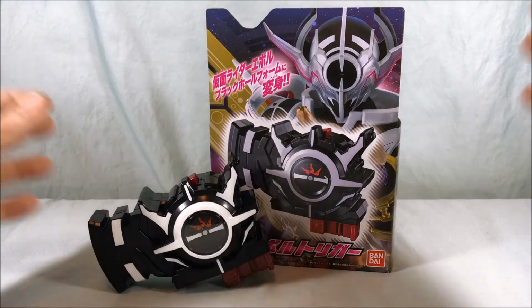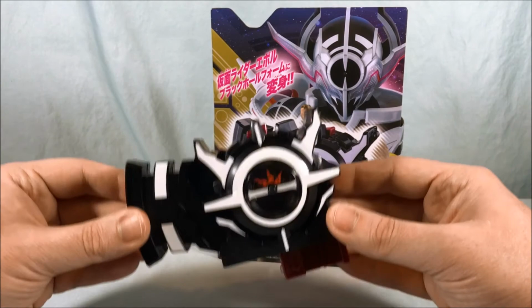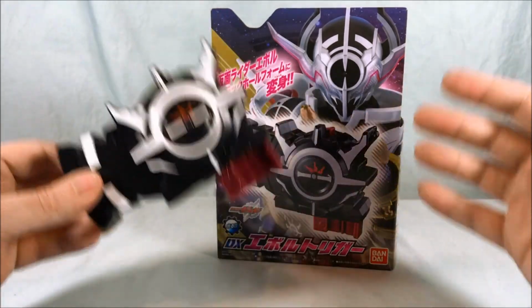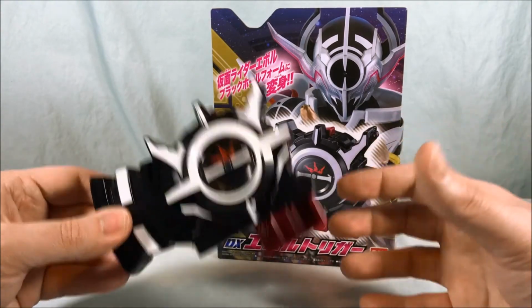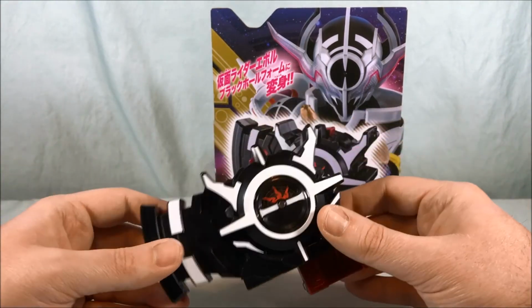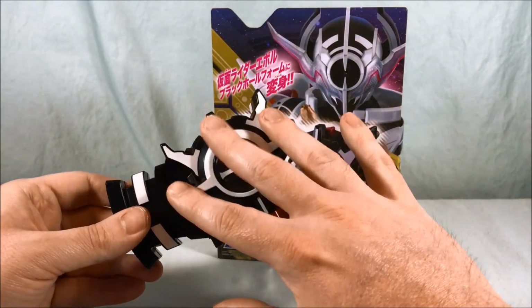So by no means am I saying that the Evol trigger is bad. I like it a lot. I love the design of it, I love the color scheme, and the 4 sounds that you do get out of it are a lot of fun. They're neat, they're menacing, the voice actor does a really great job with it. I really do like everything that this does. And the same with the hazard trigger. I didn't really expect a ton of new sounds out of this.